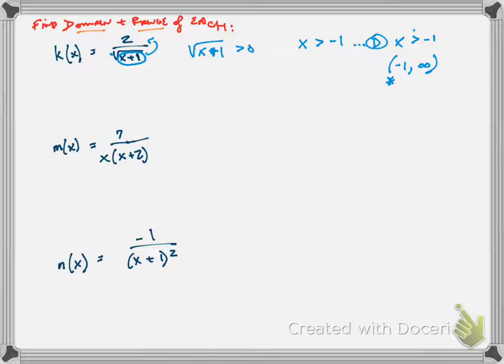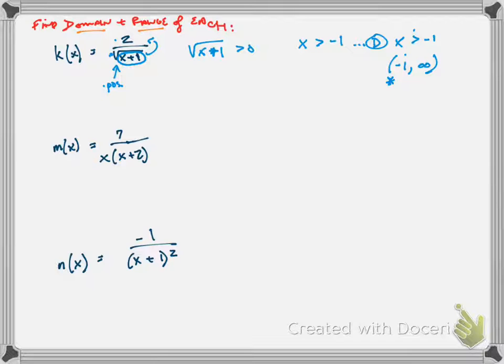We know that a square root is going to be greater than or equal to 0, but in this case it cannot be 0, so because we have restricted and we said we can only put values greater than -1 in, we know that this is going to be positive. And so we have 2 over a positive, which results in a positive. Now, let's go ahead and plot it.